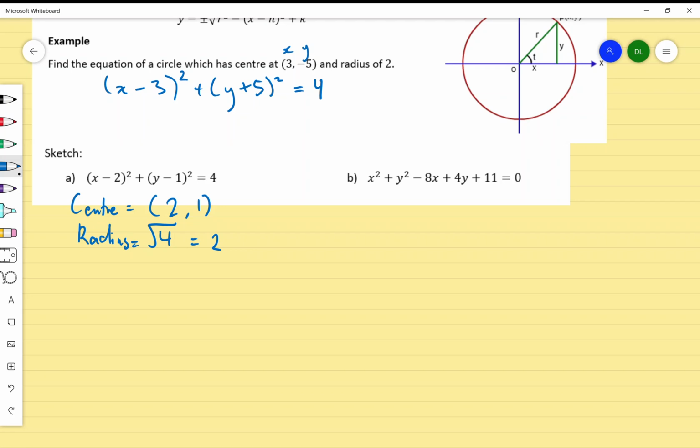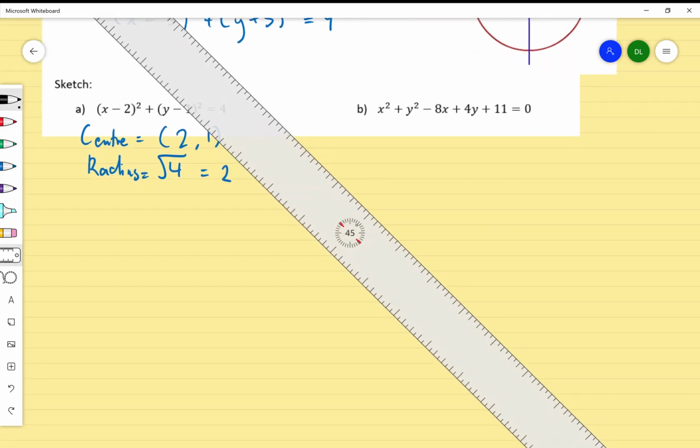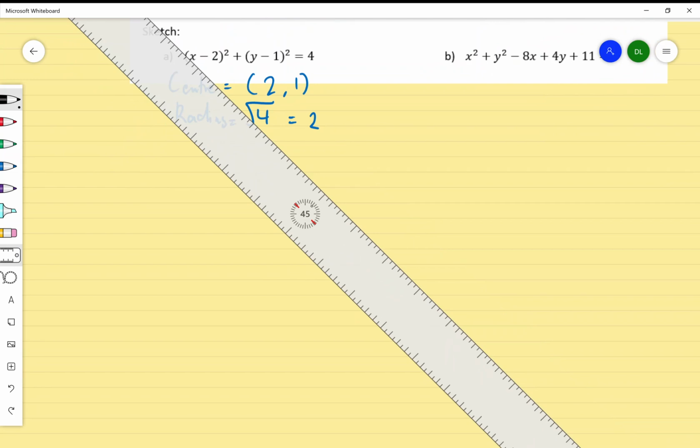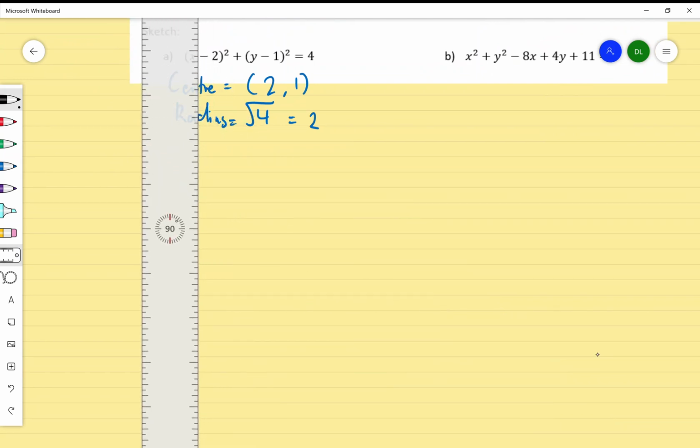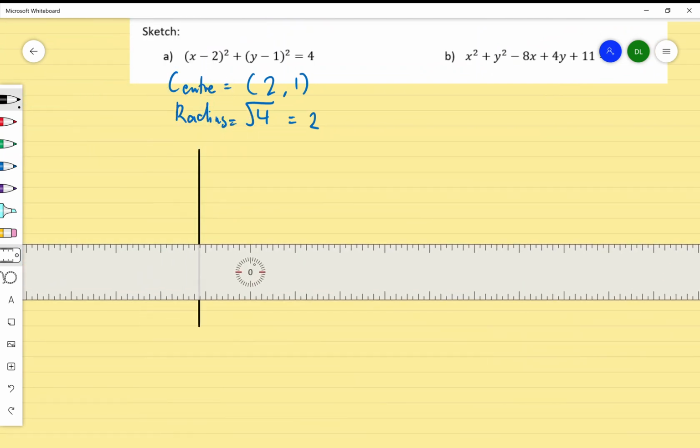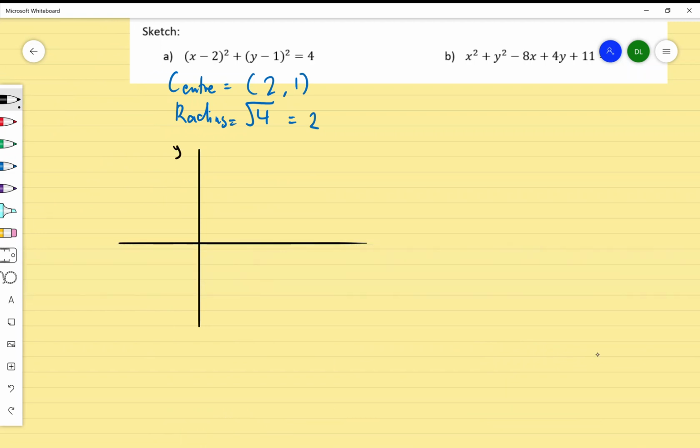Let's put this into practice. So let's go ahead and draw our axes on the bottom left. I'll try to do this as quick as possible, so you don't have to watch me graph a Cartesian plane for too long. I've got my y and my x over here. Now I'm going to identify that my center is at (2, 1). So I'm going to do the obvious thing and just write 2, and then do about half. Let's say that's 1, and my center is right there. Easy. Now the next thing I know is that my radius is 2.